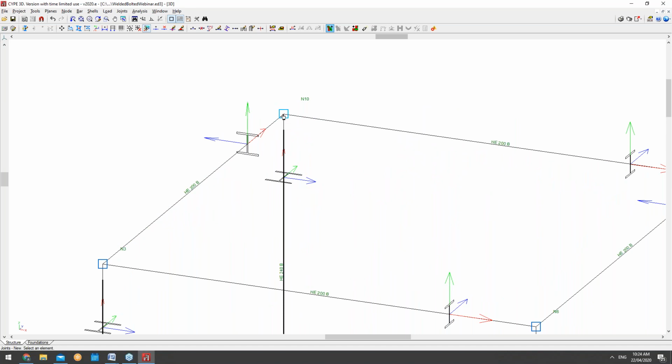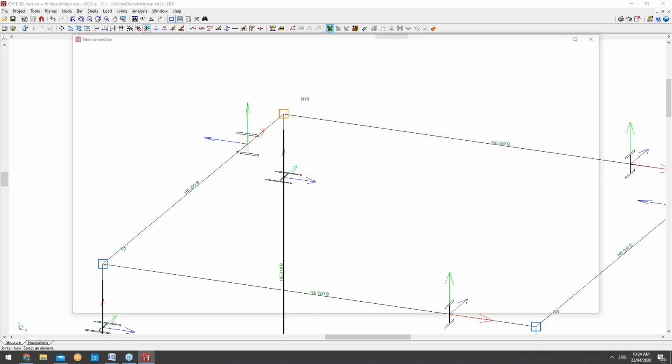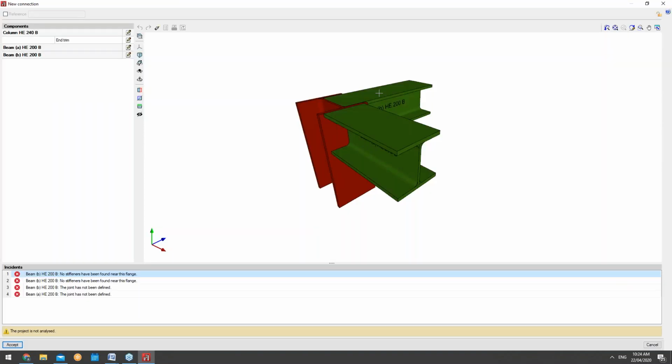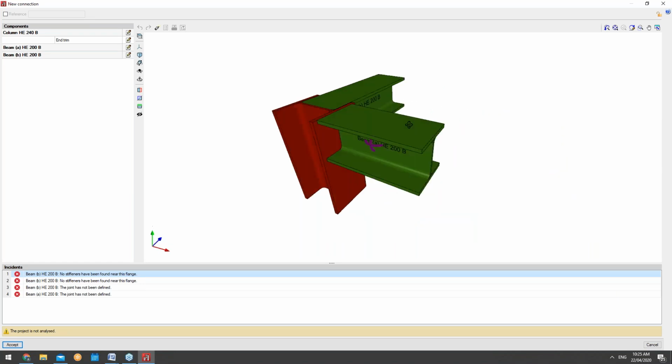So if I come over here to the square, what this basically means is I'm going to be taking into consideration the full node with 3 elements connecting onto that as well. What I can also do is select this particular bar and also the node, or the 2 bars together, to amend the connection there. So let's have a look. For the first one I'm going to create it for the node. I can left click on the box here, and you can see I get my new connection display here. Of course, I have a 3D view of the connection.